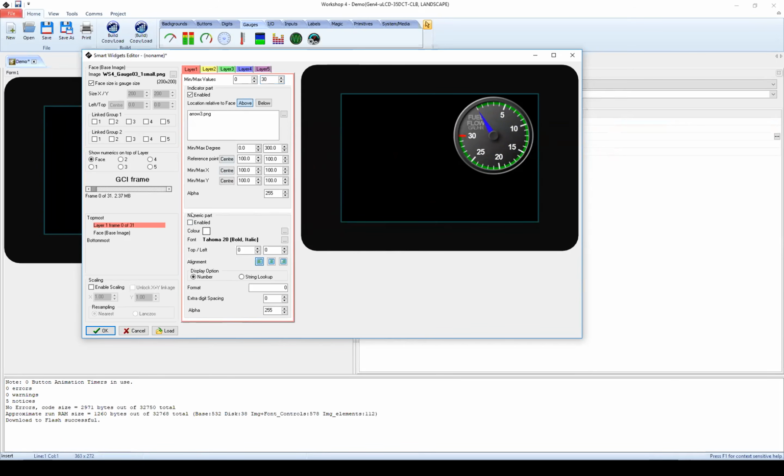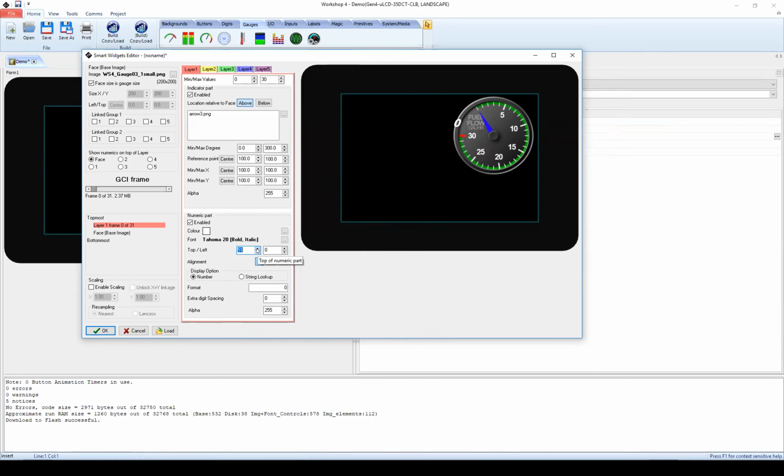The last thing we can also do here is add what's called a numeric part onto the display, to make it a little bit more visual, just like we had with the LED digits in the previous example. I'll click on this, enable, and I can see a numerical value here. When I'm moving the frames up and down, the value goes up and down. But rather than have it up here, I'd like to place it here in the middle on top of the base layer. That's done by manipulating these X and Y coordinates.